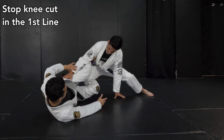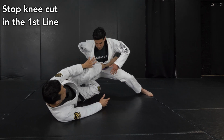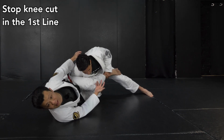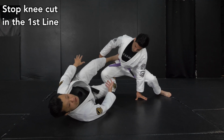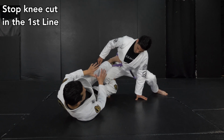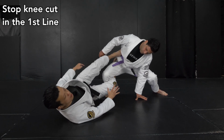Then as you can see, I'm not going to step on his chest or far side hips like this. This cannot stop his pressure, or even I expose my head, and I will get a leg drag like this. So, it's as if you're kicking the hips away with your tiptoes like this. Maybe some people like to use the outside heel like this as well, but in my case, I much prefer to go like this. This is way easier to use leg press strength, instead of opening.